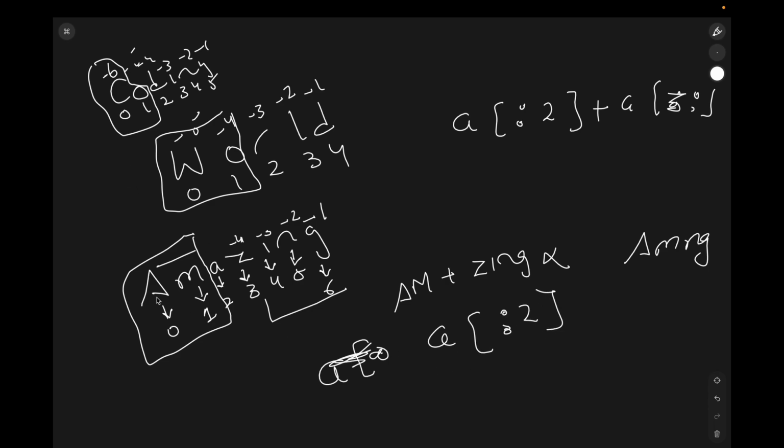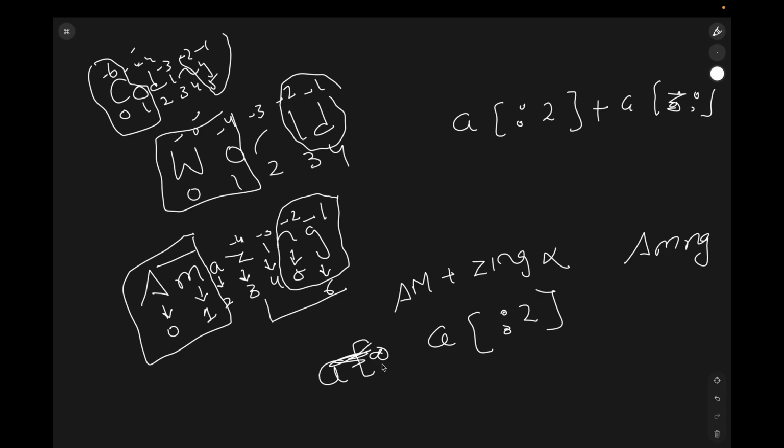For every word it will give you the first two characters, that's AM for this, WO for this, or CO for this, right? But if you say something like this, A of 3 onwards, for this it will give you the zing, which is wrong. For this it will give you the LD, which is correct. For this it will give you ING, which is again wrong, right? So if you see the pattern here, for this word they are present at -2, -1 location. For this word they are present at the last two locations. For this word as well, they are present at the last two locations.